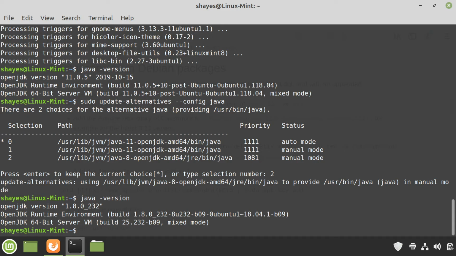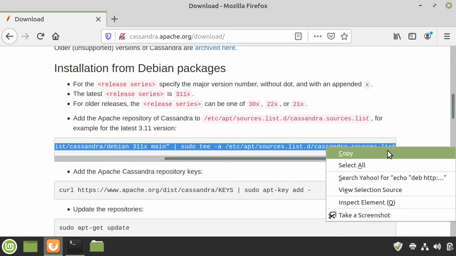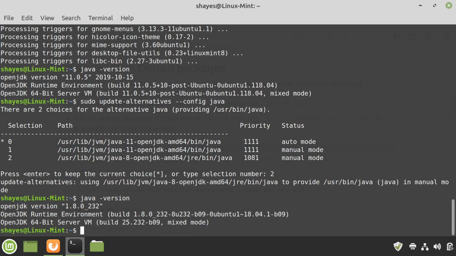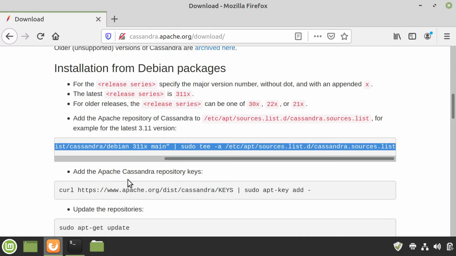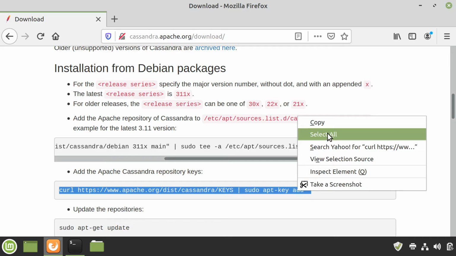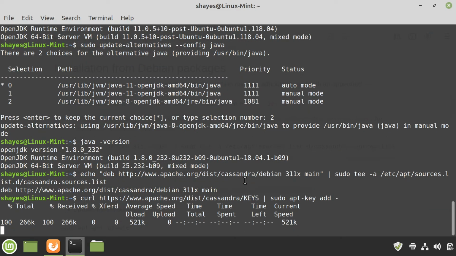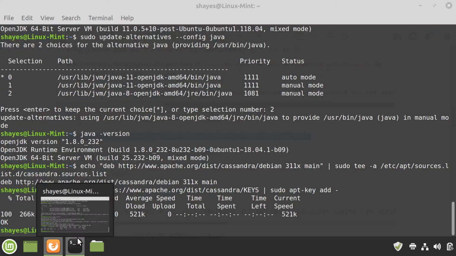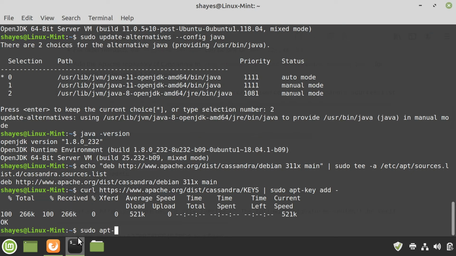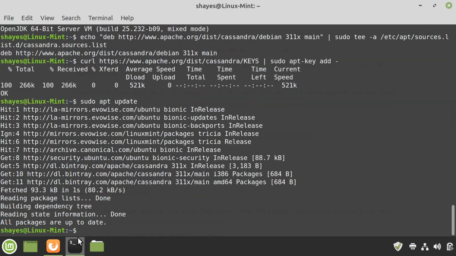Okay, so the next thing to do is to run through the guide for installing Cassandra on the website. So I'm going to start with this top line here, adding this to my source list. Copy and paste it in. Hit enter. That's good. Copy this. Good. Now sudo apt update. I'll just type that. Getting the latest packages, including those from Cassandra.